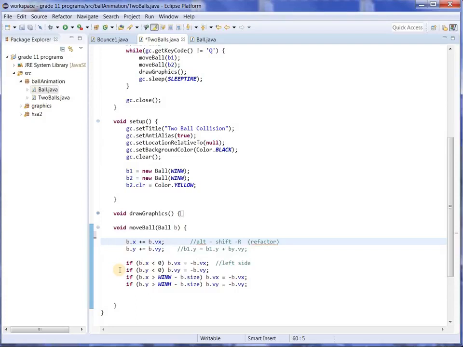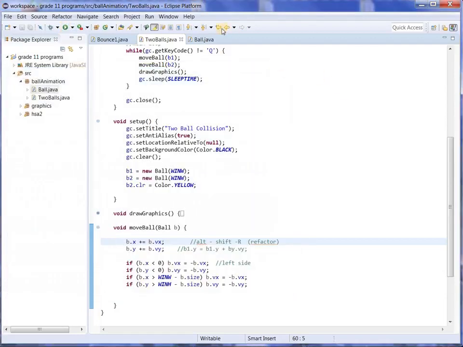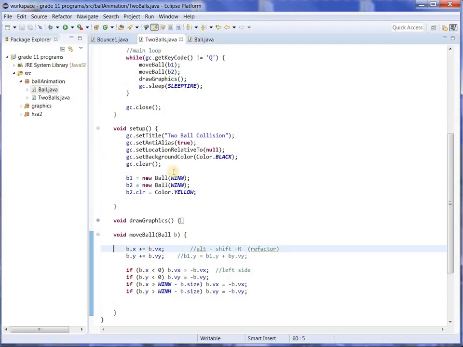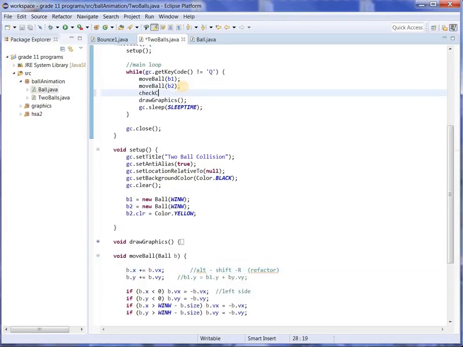Okay, so we have our balls moving. I think we are basically done here. We just want them to collide. That's looking great. So to make them collide, we would have to do something complicated. I am going to have to pause this and put a little bit of code in here. I have to write this code and see if it works, and then I will be right back.